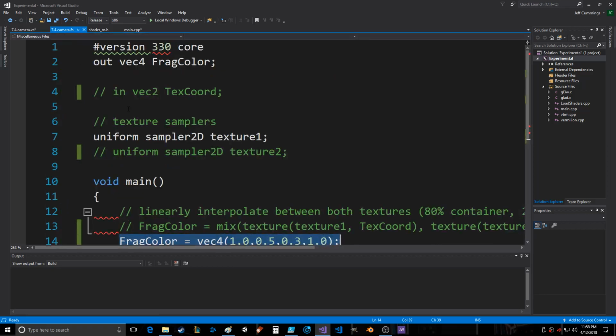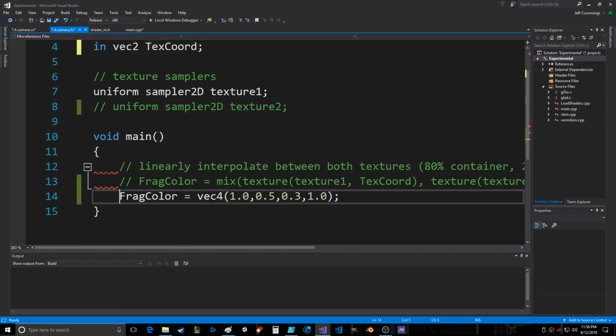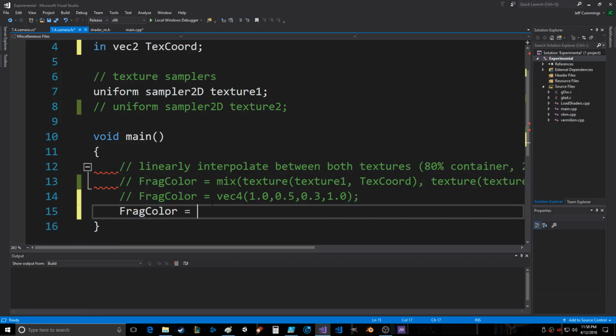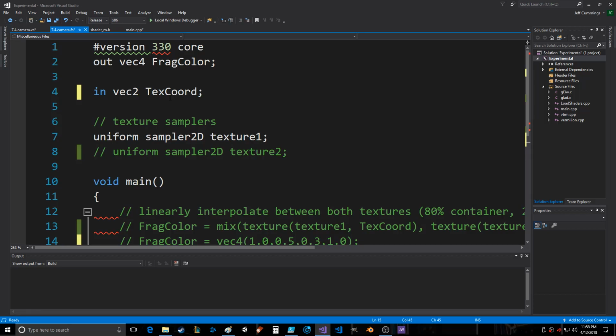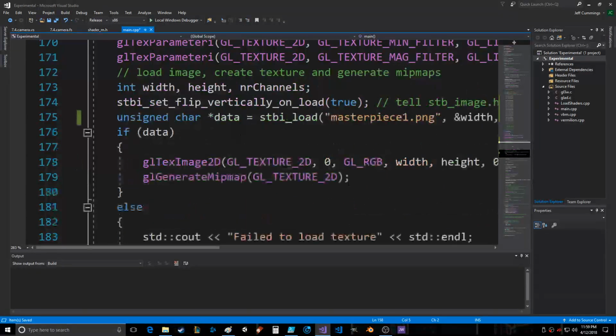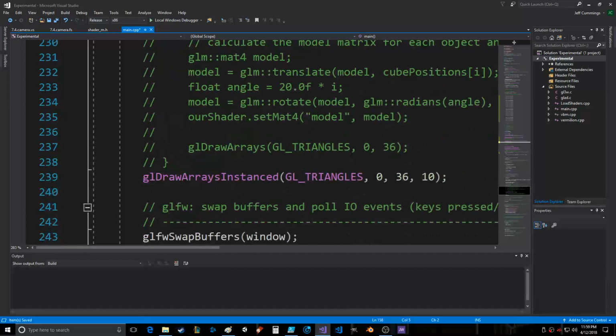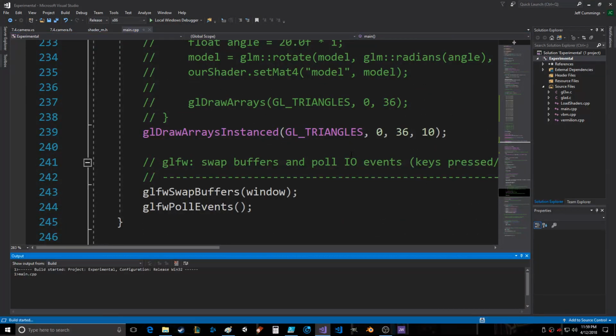and then it gets outed to here, and then we want to init sampler texture 1, and now we want to comment that out. We want to go FragColor equals texture(texture1, texCoord). And then we load the texture and we use it and everything else because it gets sent in. I didn't even actually change that, because see, set int texture 1 activates the texture and binds it. I just never used it. So, okay, save, compile, run. No. Is there an error?